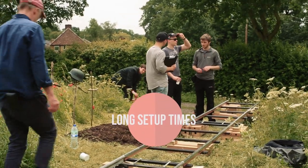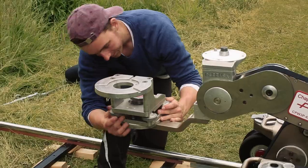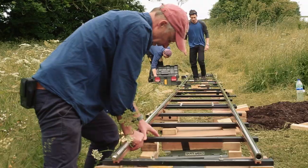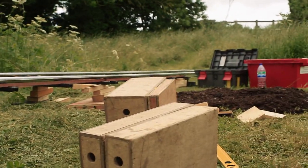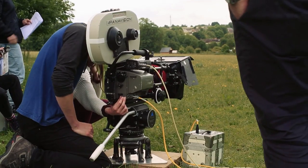First AD, me and Will would discuss in what order we were going to shoot stuff. The dolly requires a lot of setup time. This is the shot where Connor's running through the field. We walked through the setup with the grips beforehand, so they knew exactly where to put the track. And then as soon as they got working on balancing and setting up, we all went up the field and we did some POV work. Yeah, for the binocular shot at the start.